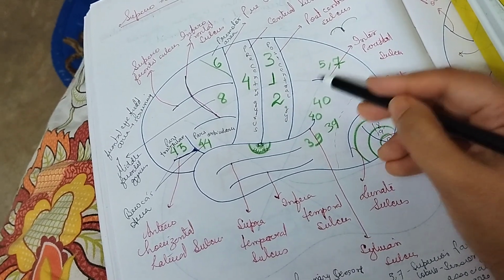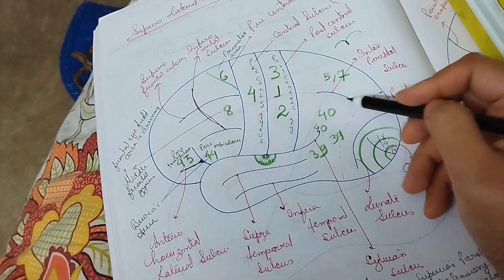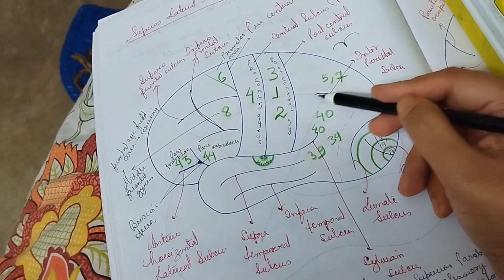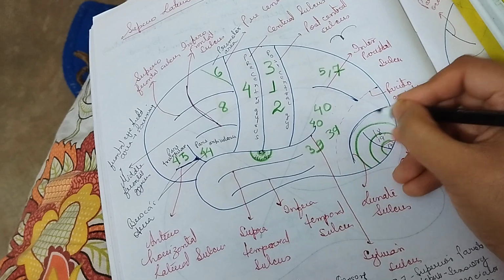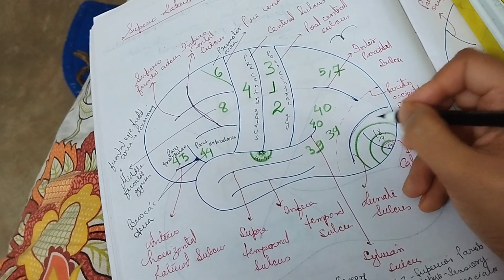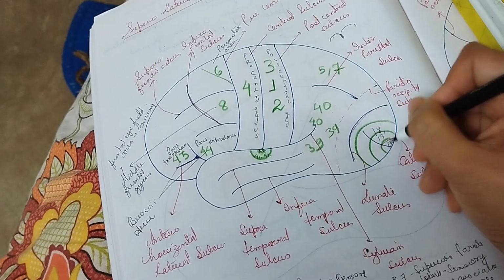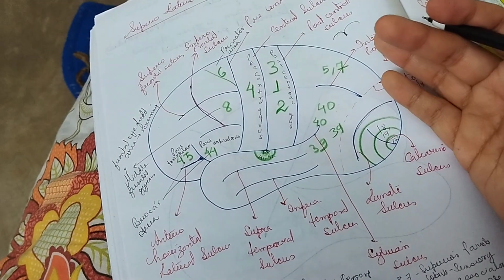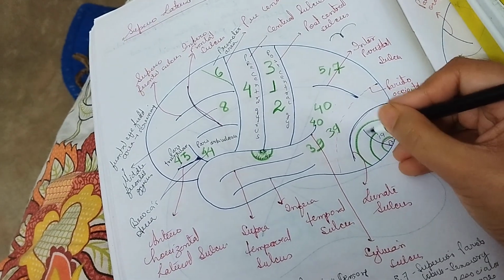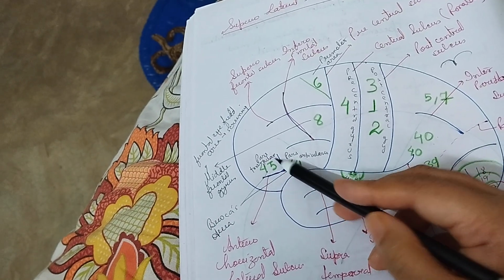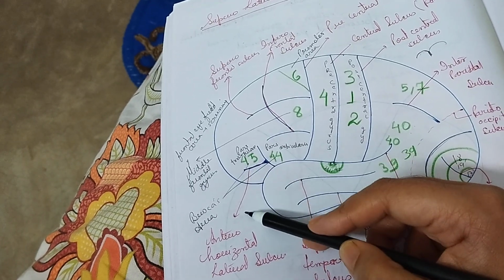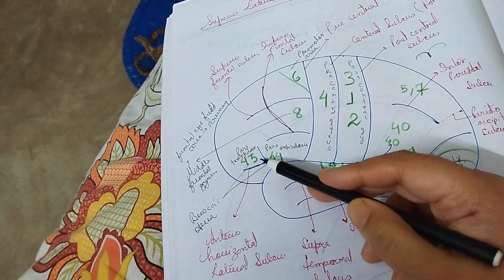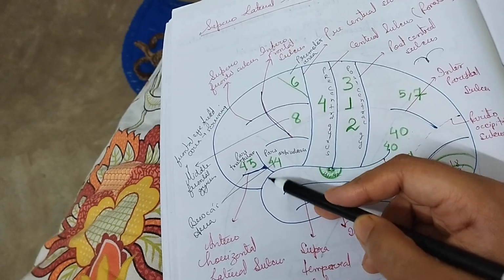Now look at this one. This is the parietal lobe, and this sulcus is separating the two lobes, and this is known as the intraparietal sulcus. Now here you can see this moon shaped sulcus. This is known as the lunate sulcus, that is moon shaped, and this will be very visible on the medial surface, but for now you can remember this as the calcarine sulcus. There is a branching type of sulcus over here, which is known as the anterior horizontal ramus of the lateral sulcus, and you can also call it the ascending limb.